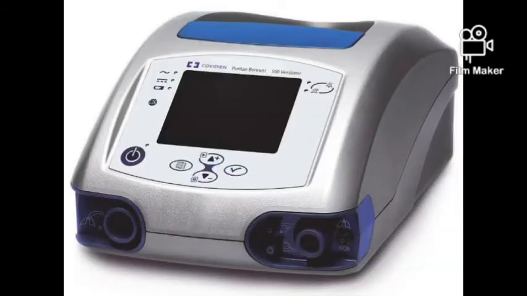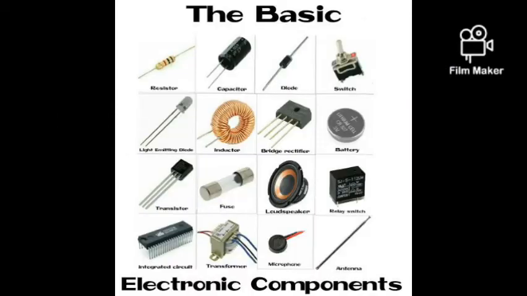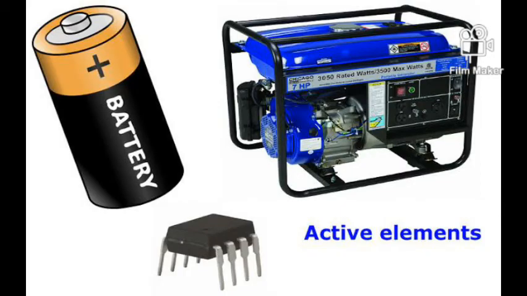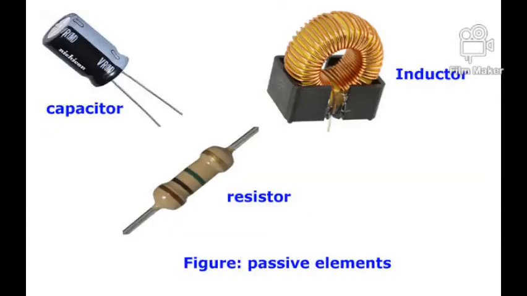Do you know that every electronic device is made up of tiny little building blocks which we refer to as circuit elements? These elements come in the form of the resistor, the battery, transistors, and all the rest of them. And they are put together in order to enhance the proper functionality of the electronic device. Furthermore, they are classified into active elements and passive elements.